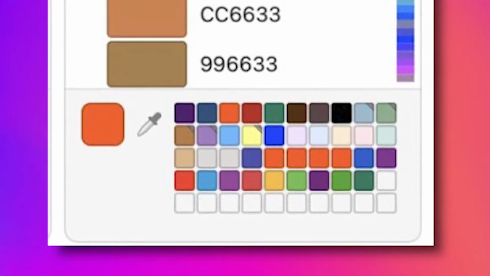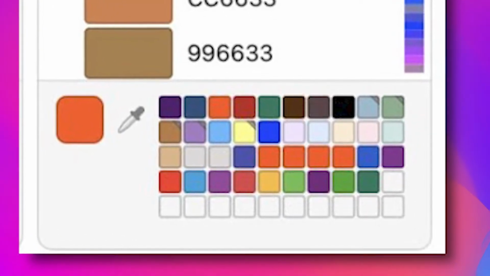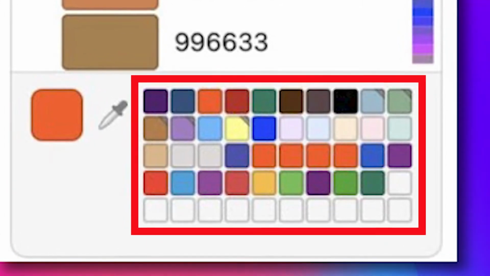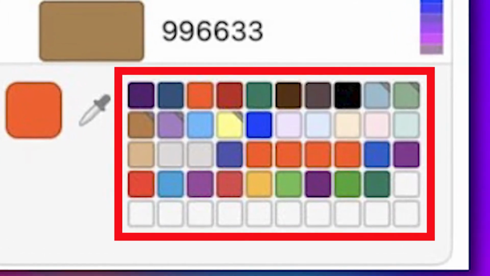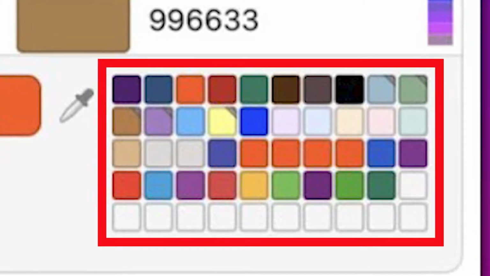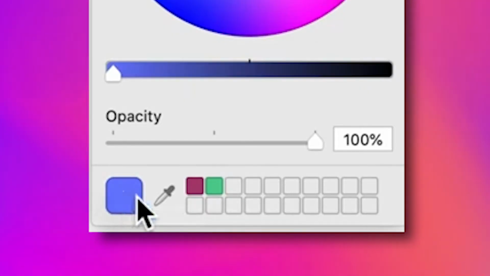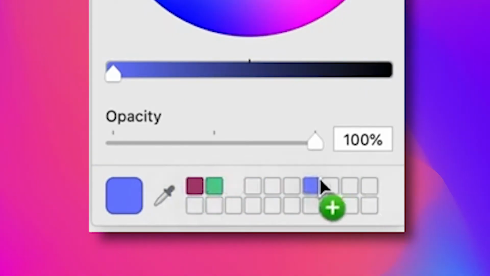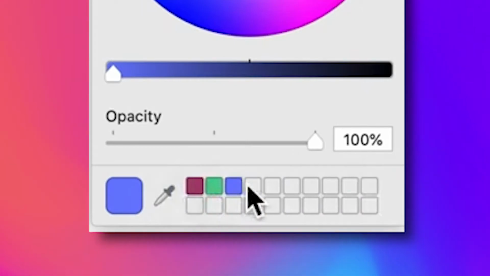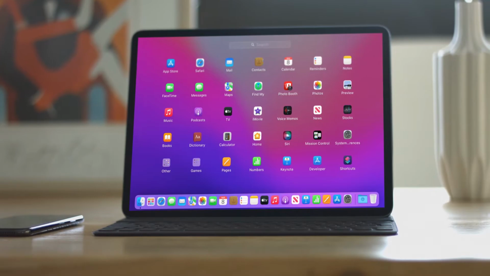Next we have the swatch drawer. What are those little swatches to the right of the eyedropper? That area is called the swatch drawer, and it's where you store particular color swatches that you want to be able to use repeatedly. To create a swatch, drag a color from the big color well into the swatch square. You can pick up a color swatch and move it around so you can arrange your swatches in a way that you'll remember. Swatches you store here will become available in all Mac apps, so it's a great way to ensure you're using the same colors everywhere.